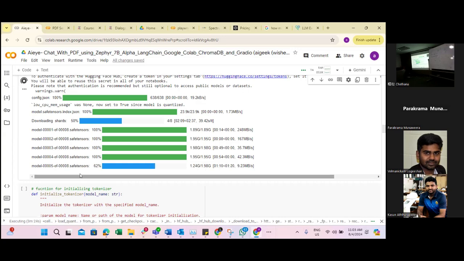So now it's downloading 7 billion parameters. That's a lot. It comes to around 5 GB. When you load it to the RAM, around 5 GB is needed, minimum.